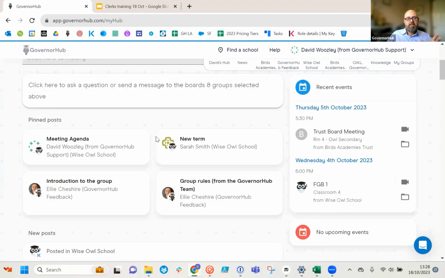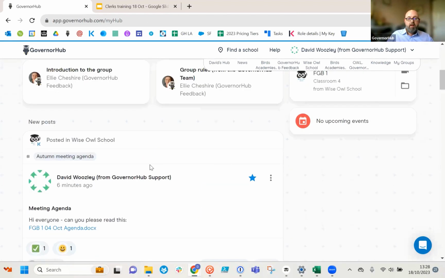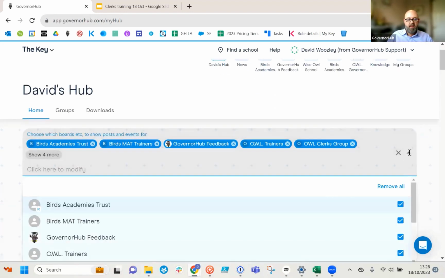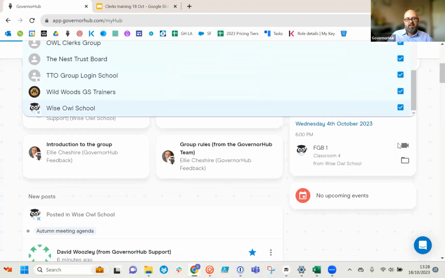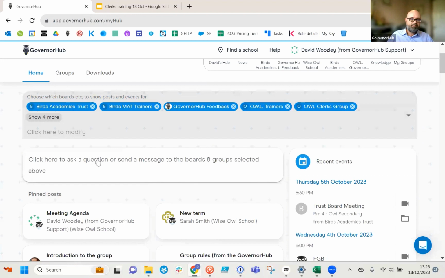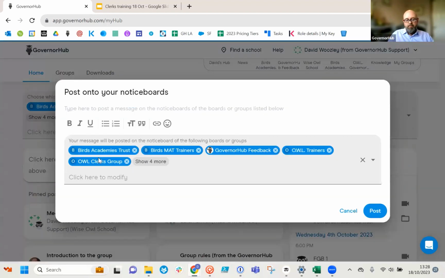it's the notice board again, but the difference here is the grey box at the top, which shows you all the accounts that you are a member of. Now, I'm a lucky thing. I've got many, many accounts. So I can see I've got all these accounts that I'm part of. So if I type a message here, what's that going to be?